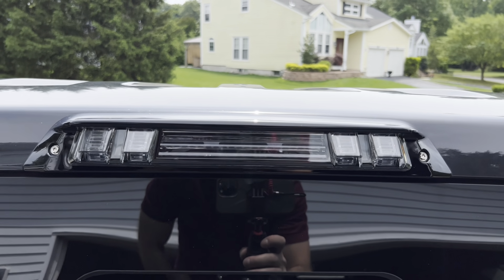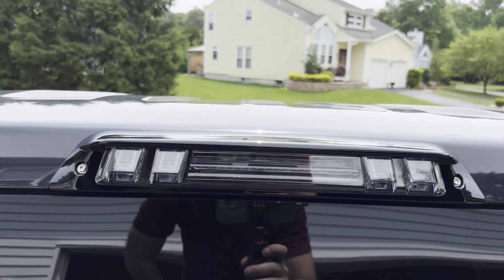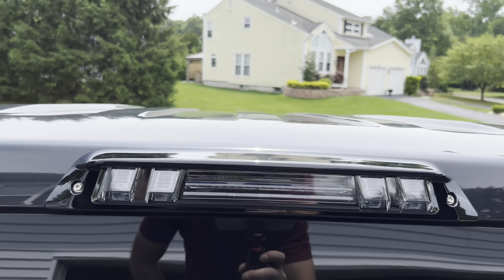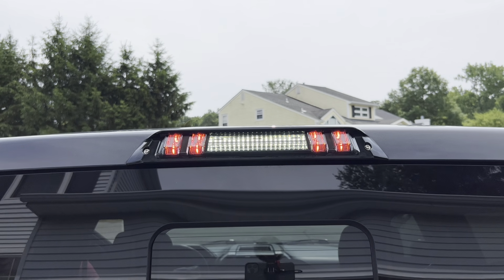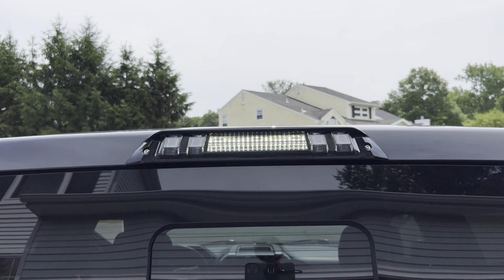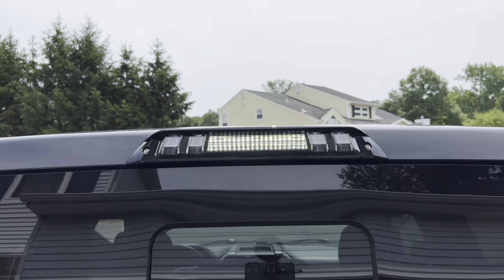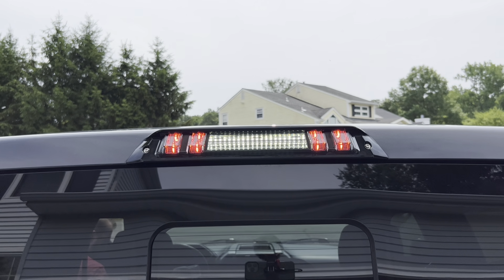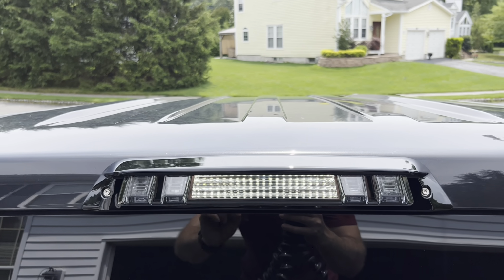When that just went off, it didn't blink in person. It's just the frequencies from the camera. That's just normal. It doesn't blink like that in person. All right, so let me go ahead and test the brake light. So super cool. As you can see, it blinked 3 times and then stays on.